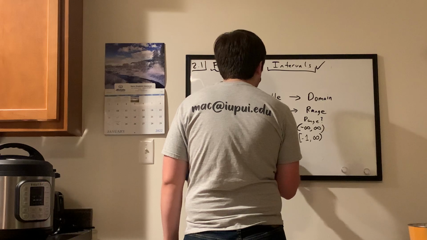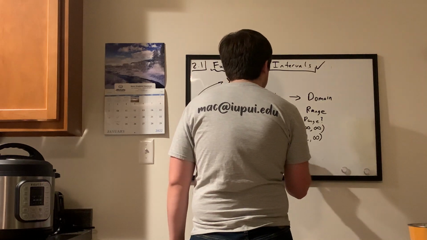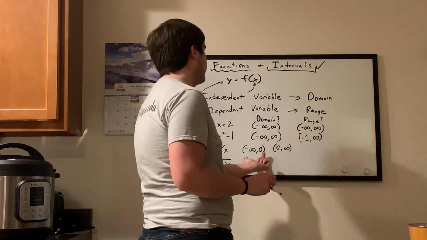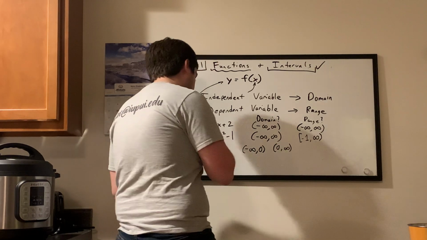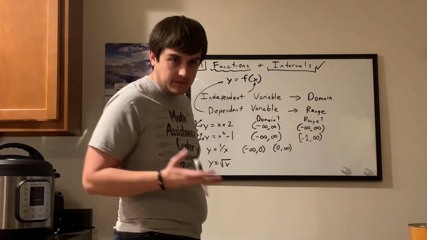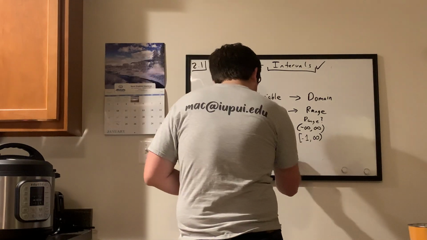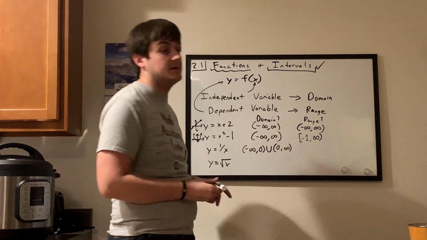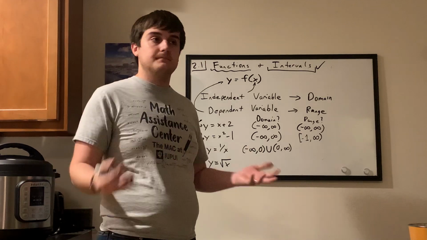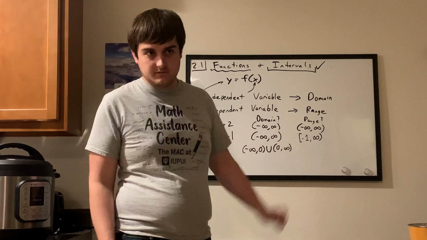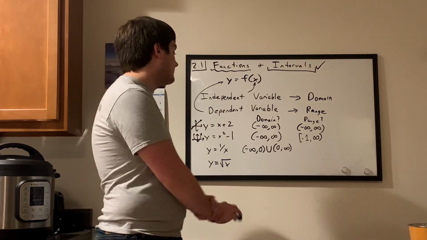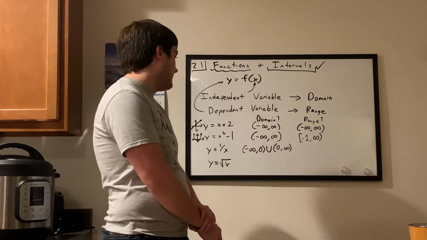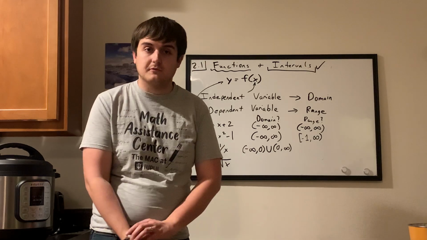So I'm going to have a couple different intervals, right? One where I don't include 0 on the left side, and I don't include 0 on the right side. But I want to include all this as my domain, so I'm going to put a union in between to let me know that, hey, I can take any of these values from either side. Cool.